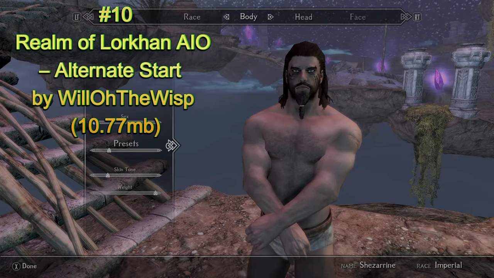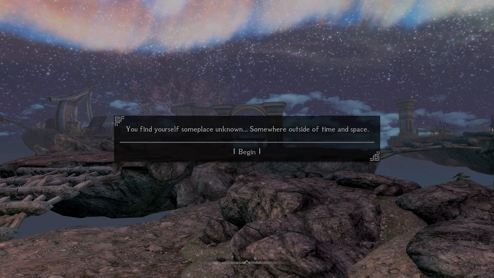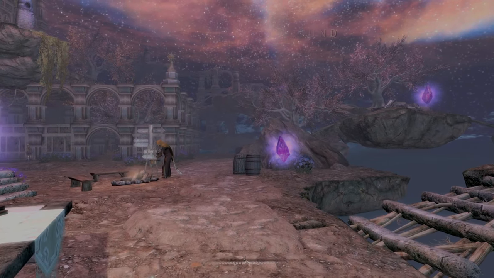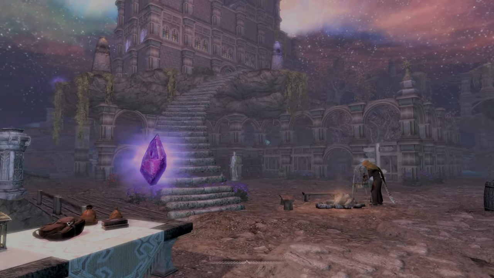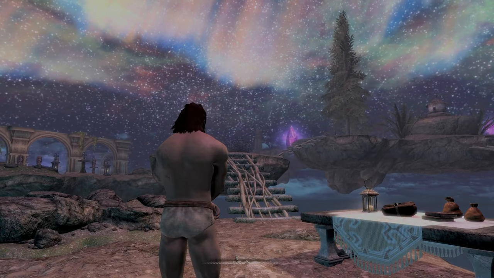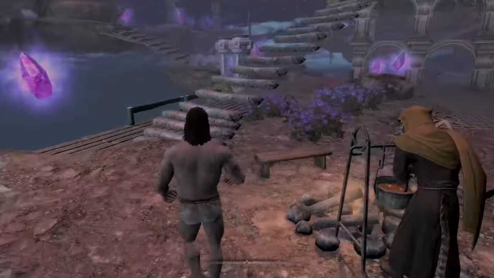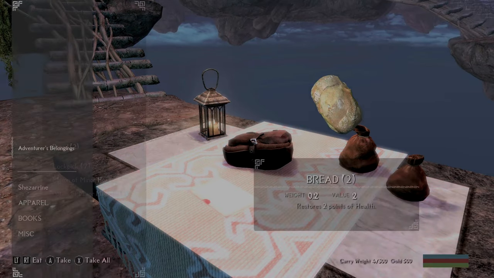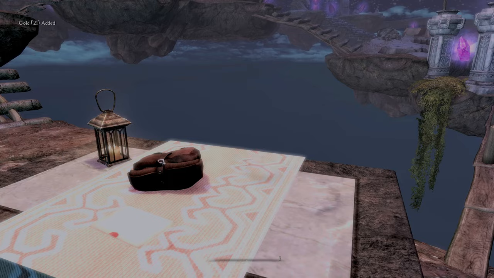Our last and largest mod is Realm of Lorkhan, all in one, Alternate Start by Willow the Wisp, at 10.77 megabytes. An all in one merge of the original Realm of Lorkhan with additional quest fixes and patches. Skip the traditional opening scenes and be transported to the Realm of Lorkhan. Create your character as per usual.